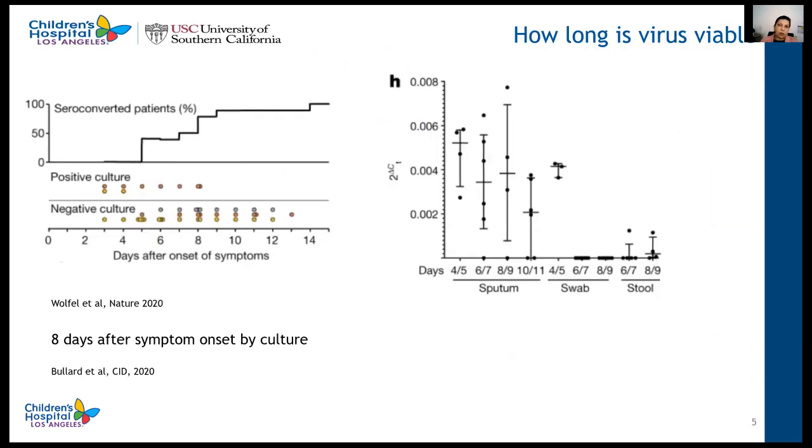So the next question that comes up is, how long is the virus viable? A lot of these studies are finding virus particles within the tissue. Is this viable virus? So of the few studies that have looked at viable virus, if you look at the study on top, the image by Wolfel et al., this study looked at multiple samples, including sputum, nasopharyngeal swab, stool, serum, and urine, and tried to isolate live virus. And what they found really is live virus was isolated primarily from the sputum and the nasopharyngeal swab. And this was really very early in the course of illness. So from the swab, it was really by day 5 of illness.